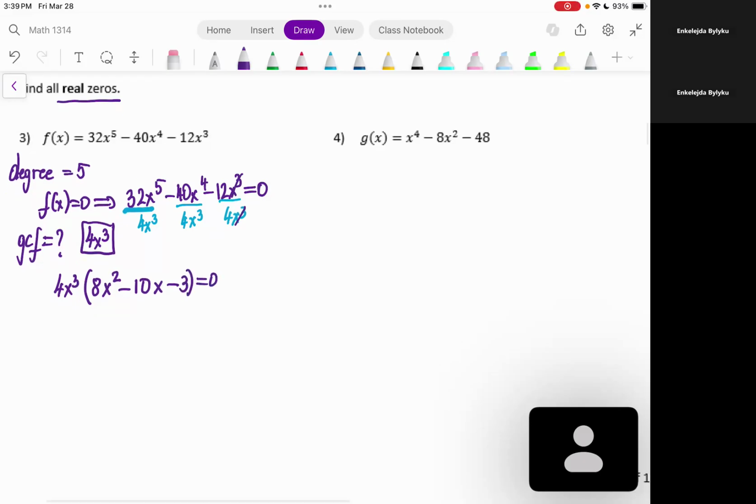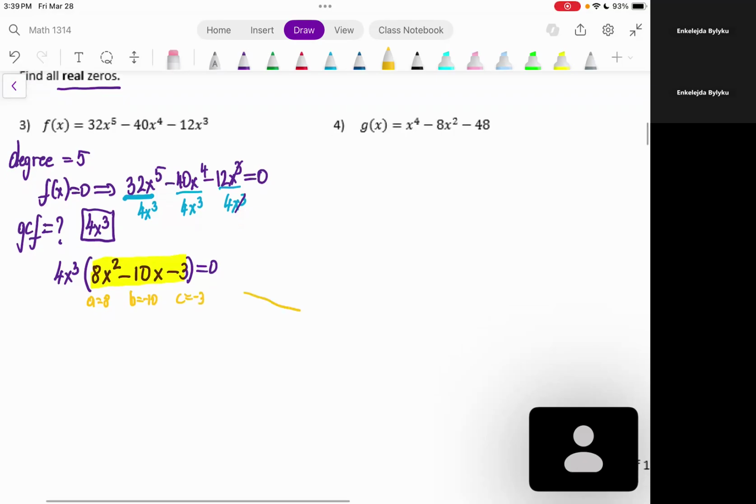All right. Now, when I look inside the parentheses, I see a quadratic expression. To solve a quadratic equation, because we want this set to 0, we can do it three different ways. We can use factoring, we could use the square root property, or we can use the formula. Not all of them will work, so we have to find the one that works. The formula always works. I'm going to give the AC method a try. Looks like A is equal to 8, B is equal to negative 10, and C is equal to negative 3.